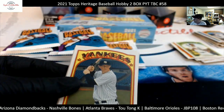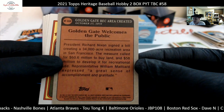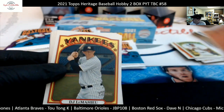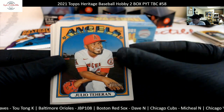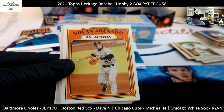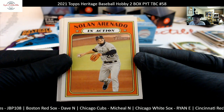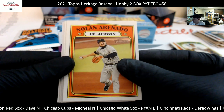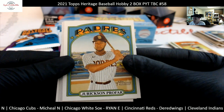This card ships. Lewis Robert with the trophy. Riley. Otherwise, it'd go into randomization. It's a random pile. So for the flashbacks, if it's a flashback of a player or it says something about the city, but I think it only said about the state. Richard Nixon signed a bill. It only talks about Golden Gate, and we all know where Golden Gate is, so I'm thinking it's going to have to be a randomizer. There's nothing about it, so it has to say the team's name on it for it to be a thing.